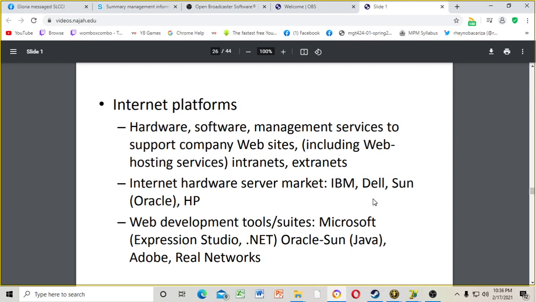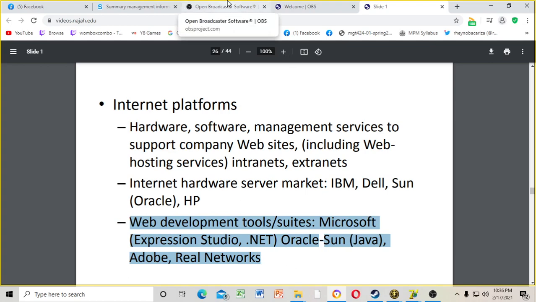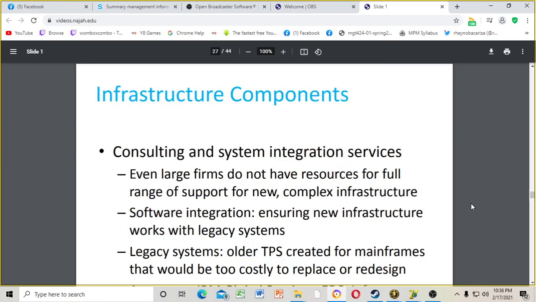Web development tool suites come from Microsoft, Oracle, Sun, Java, Adobe or Real Networks. These web development tools are most likely used by web developers. If you are a freelancer in IT and want to make your own website, the commonly used tools or software are Java and HTML.